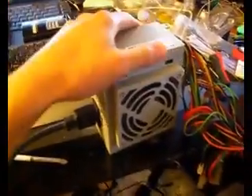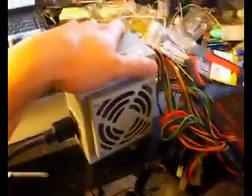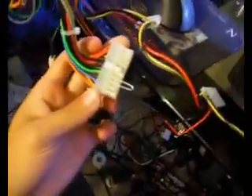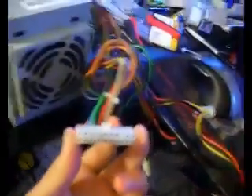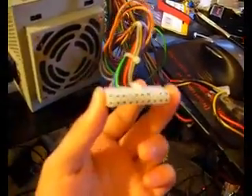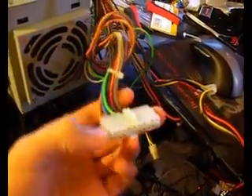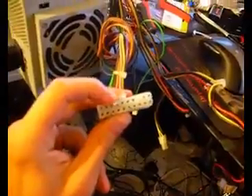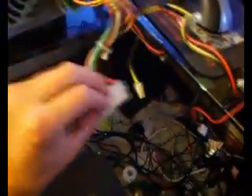I finished building the Peltier cooling unit. This is a power supply from a computer, since I don't have a variable regulated power supply. I jumped the power supply using a paper clip in pins three and four — counting from the left with the clip facing upward — and the whole thing powers up.